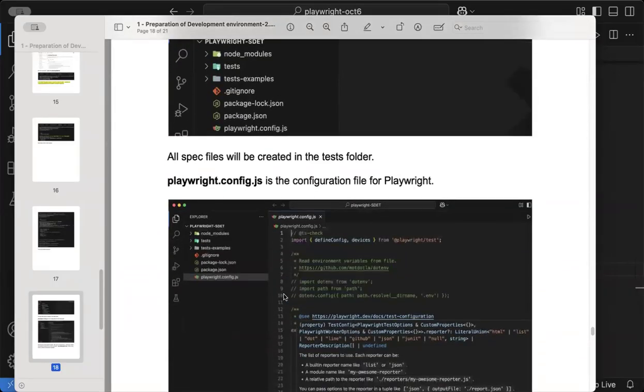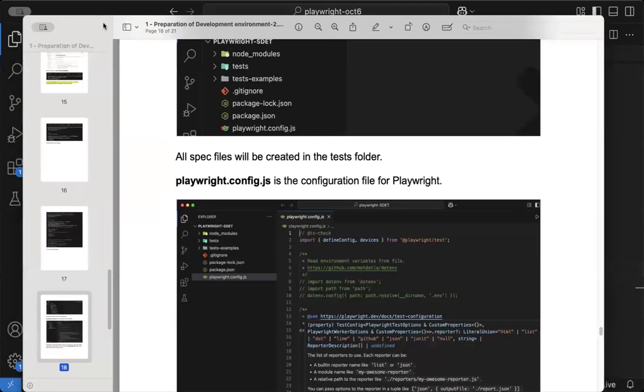So this is how you install Node.js, VS Code, and Playwright. I have shared this document already, and I'll share it again if you want. Some of you are still facing issues, so I'll connect with them after this class. If you still have any questions, please ask me, or else we can continue with the class. Tell me, guys, if you have any questions. Is it fine? No questions?